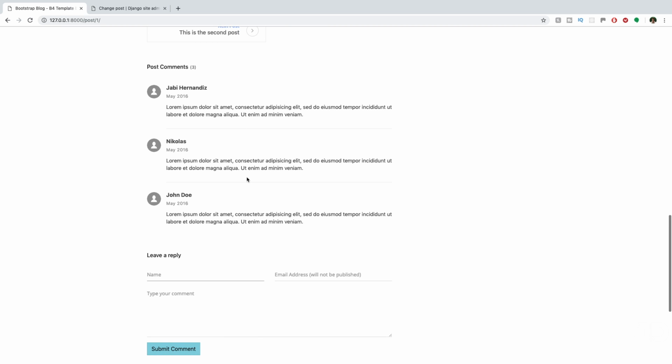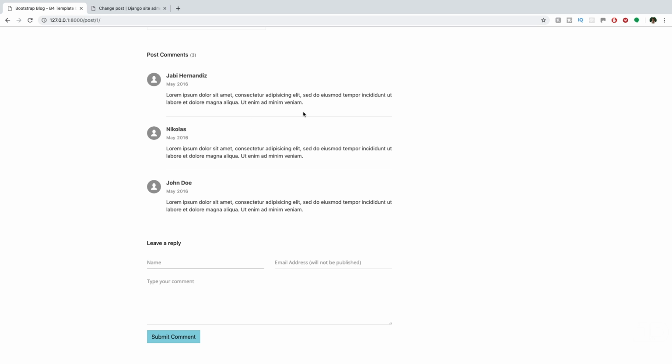So what we're going to do is need to create some kind of model that will hold that data. And if we take a look, we can see that it's the username of the person who commented, their actual profile picture, the time or date that they actually commented on the post, and then the comment itself. So 4 pieces of information. So that's all we need to actually store in the model itself.